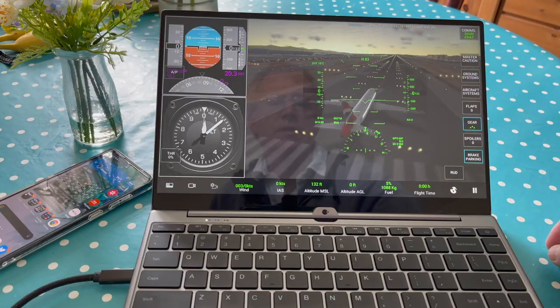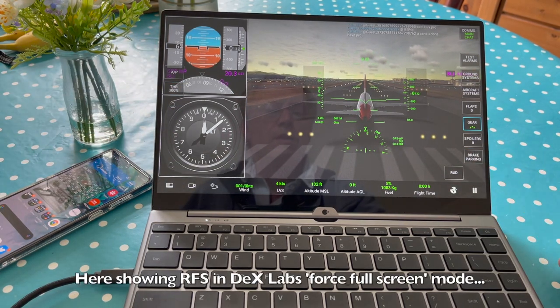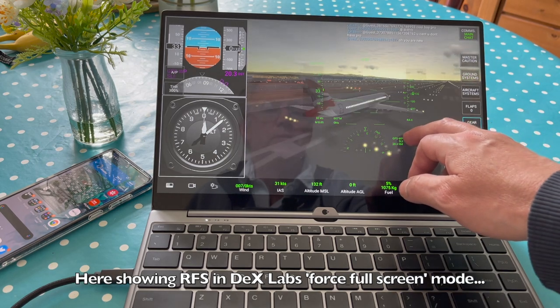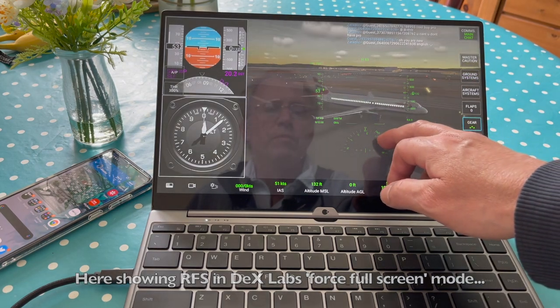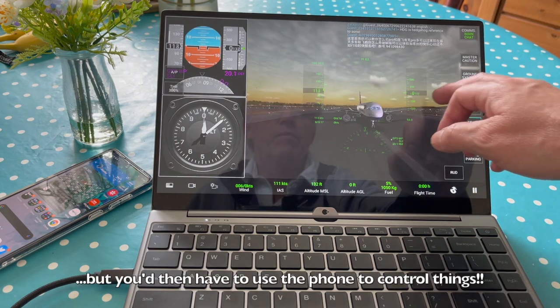Samsung DEX includes a lab set of experimental features, one of which is forced full screen. In my experience, this also messes up other aspects such as audio. I haven't mentioned games because they mostly don't work properly with DEX other than appearing in their own landscape phone-sized window. Desktop extending isn't exactly on game developers' radar, but it would be nice to play a flight simulator full screen. Forcing full screen does work with some but not all games, with varying degrees of impact on whether the software interface still works.